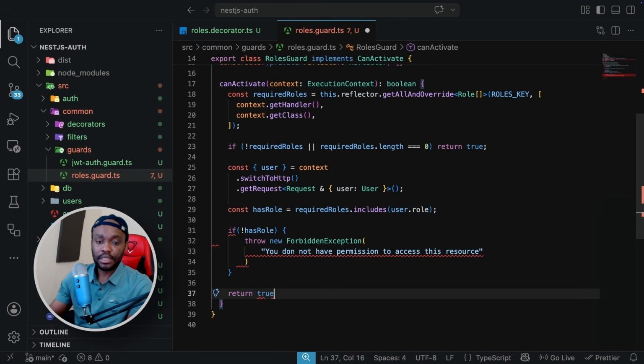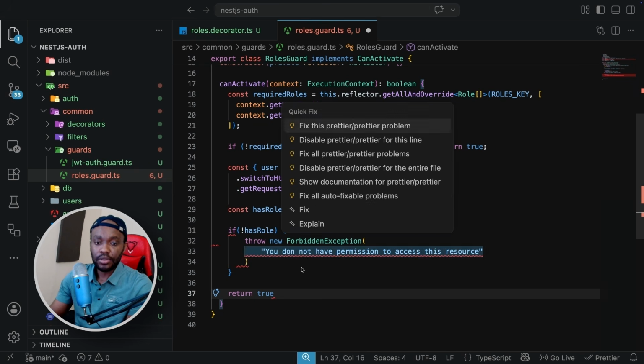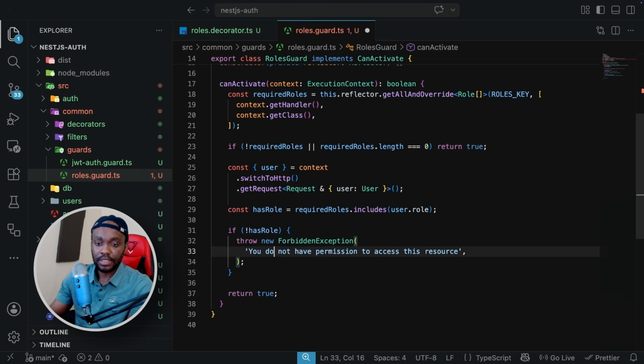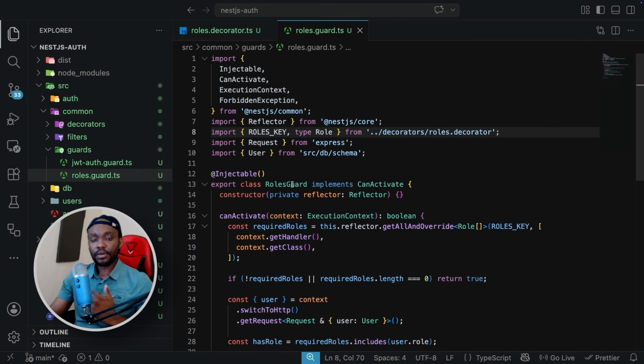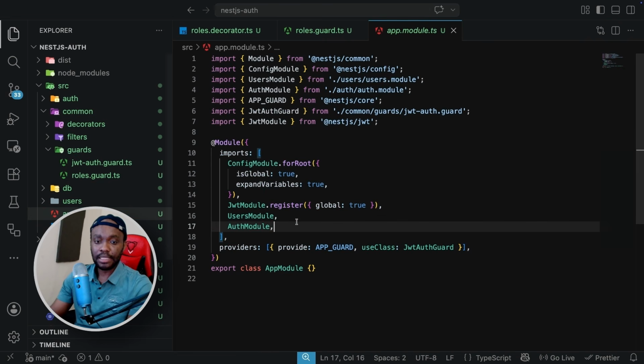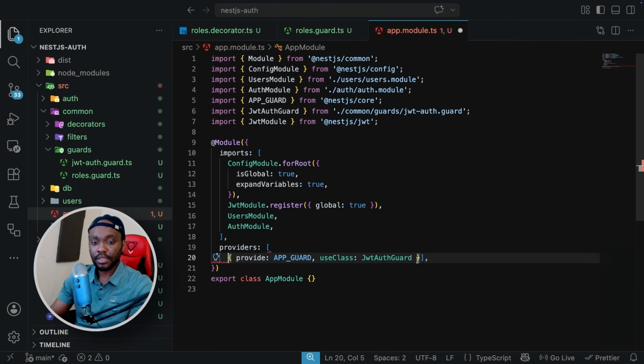So let's fix the linting errors that we have. Let me also fix this. Okay, so I'm also going to get rid of this Observable. Cool. So that's not all. Now we need to make sure we register this guard inside the app module, and it has to be in the providers just after the JWT Auth Guard, because the JWT Auth Guard is going to inject the request user.